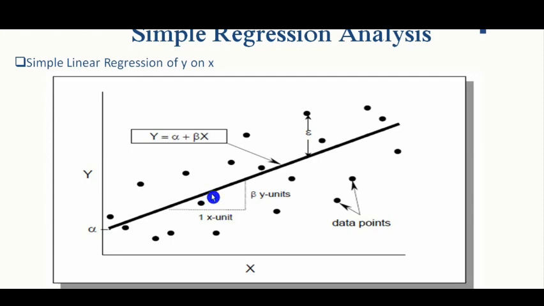Now those of you who remember the coordinate geometry that you learnt in your school days will be able to appreciate that a line in coordinate geometry has an equation of the kind y equal to alpha plus beta x, or a plus bx for that matter. So any line can be written as mx plus c or a plus bx or alpha plus beta x. The main point is that you have some constant plus some constant into the variable x. What will be this constant? When x is equal to 0, y will have the value alpha. So when x is 0, wherever the line cuts your y-axis, that distance will be equal to alpha. And beta is known as the slope of the line. Alpha is the intercept and beta is the slope.